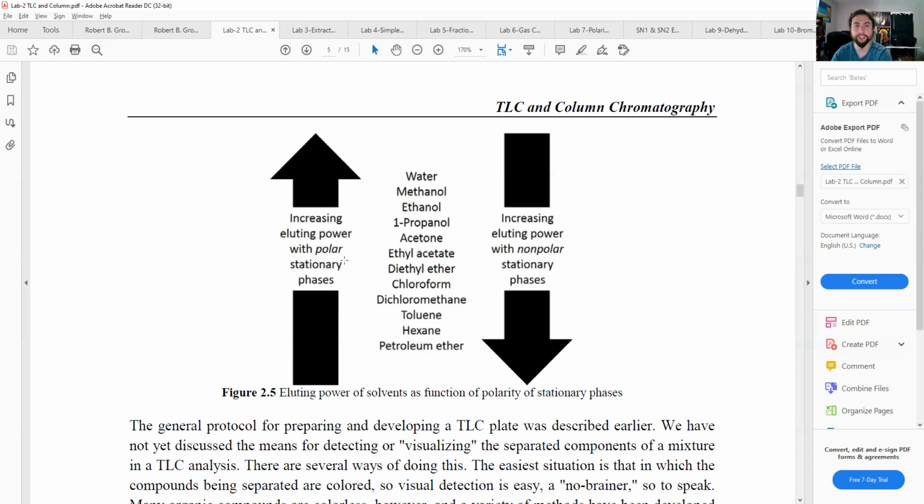So yeah, this is a good chart just to show you the range of polarity, and this is a great thing to review so that you know what's more nonpolar and what's more polar. Definitely remember that in a brief scale. And you can also look up, as I showed in class, the polarity index, and that's a great resource to review.